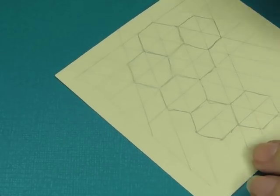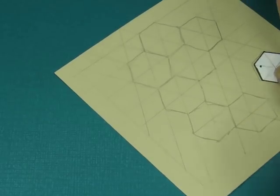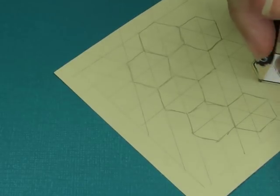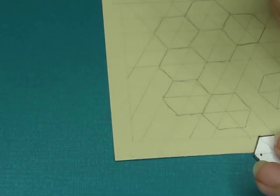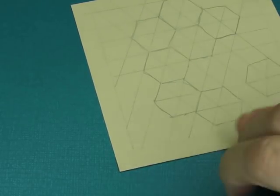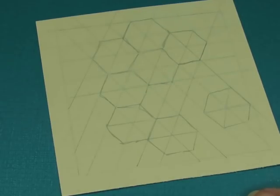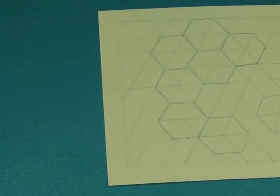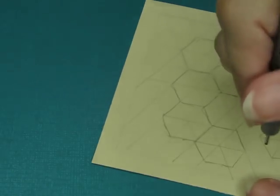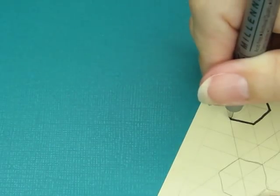And then I think compositionally, I'm going to put one out here. Like that. Okay, that's what I'm going to do. Like this piece is falling out or slipped out or whatever. Let's try that. So I think I actually am going to draw them in my big pen. I want to see this hexagon shape.